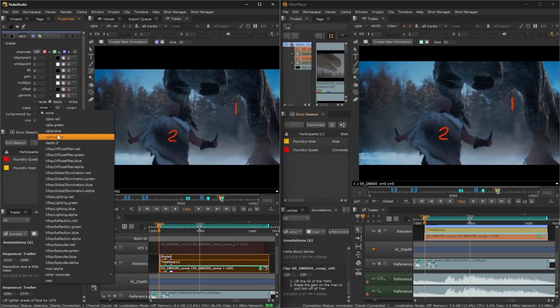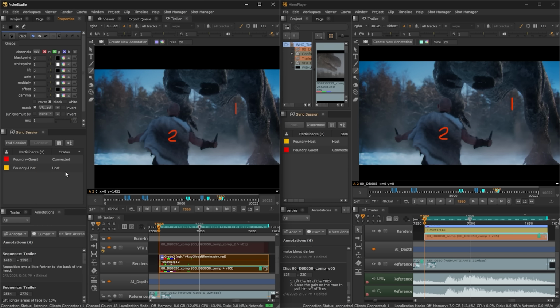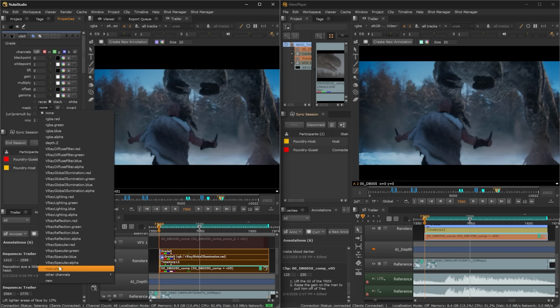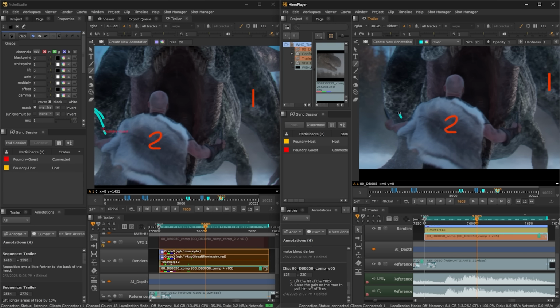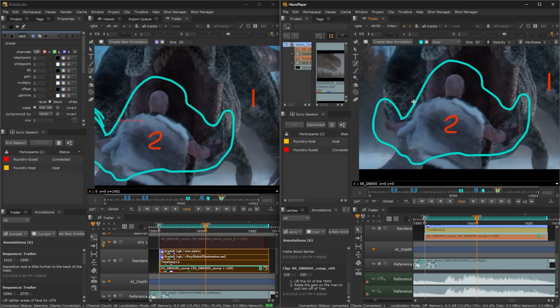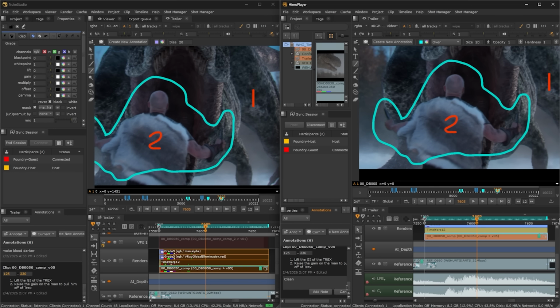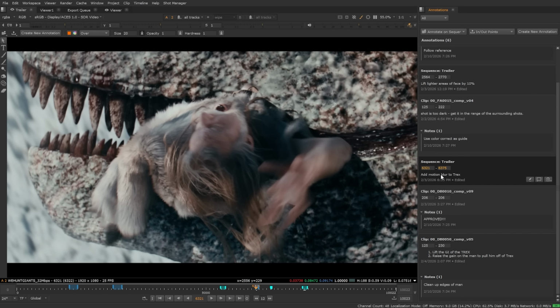Okay, there's a GI pass for the T-Rex and the XR, and there's also a channel for the man that I can use to grade both of them directly here on the timeline. Yes, that looks much better. Wait, now that we've changed the grade, it looks like there's a rough edge on the man that needs to be fixed. I'll enter a note on my side. I should see your note appear on my end when you enter it. Got it.